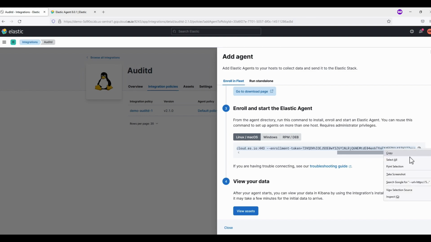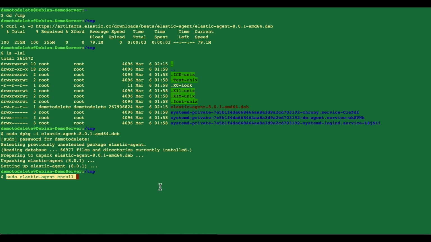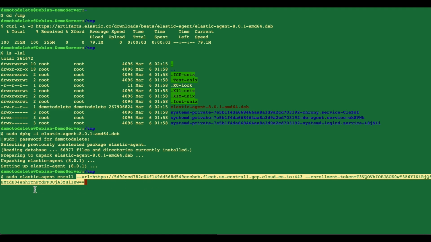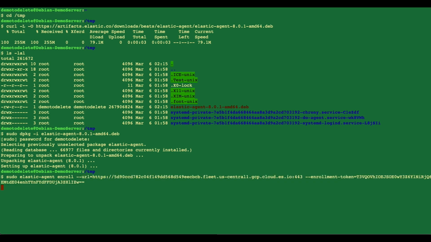So let's copy the URL and the enrollment token part of the command and paste it in here. So you can see that the difference is install and enroll. Very, very little difference. The URL, the instance address, as well as the enrollment token is here. I'm not going to mask this out. Like I said, I'm going to delete the instance after this, but to give you clarity of what the parameters or the input looks like, I'm going to leave it there.